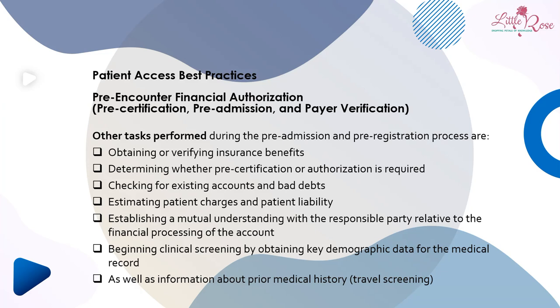Other tasks performed during the pre-admission and pre-registration process are obtaining or verifying insurance benefits, determining whether pre-certification or authorization is required, checking for existing accounts and bad debt, estimating patient charges and patient liability, establishing a mutual understanding with the responsible party relative to the financial processing of the account, beginning clinical screening by obtaining key demographic data for the medical record, as well as information about prior medical history and travel screenings.